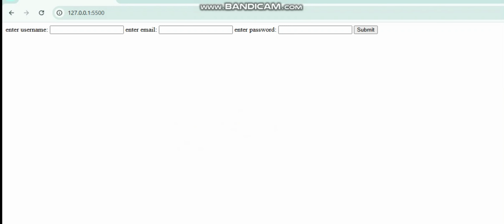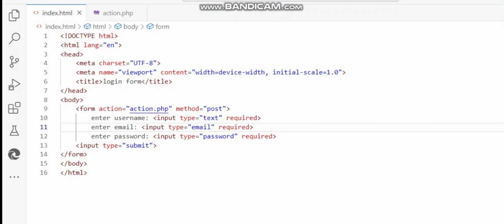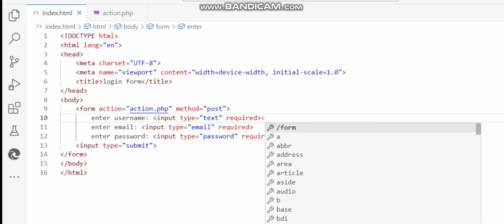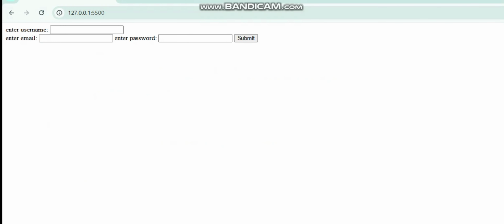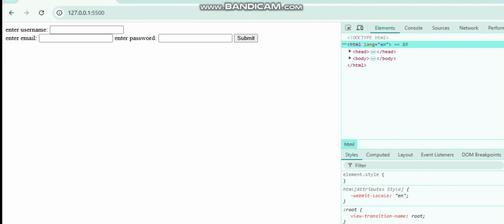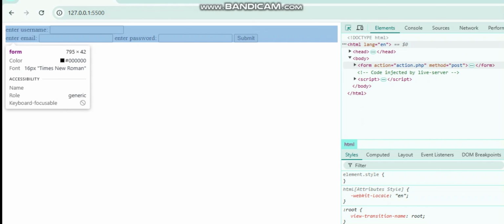Okay, so now how to take this on the next line. So I told you the keyword which was br keyword, which takes it to the next line. So I was telling you that there are some things which don't take all the space, like if I open inspect. Let me show you. So you're watching, if I hover on it, this is the whole form because the form is taking all the space.